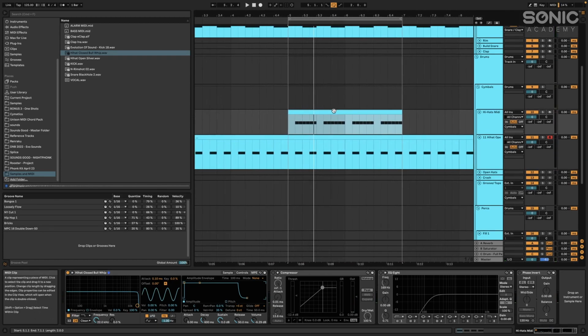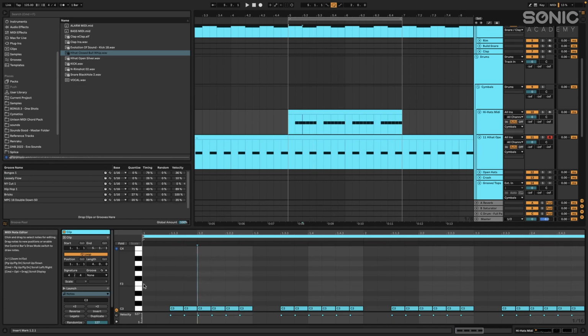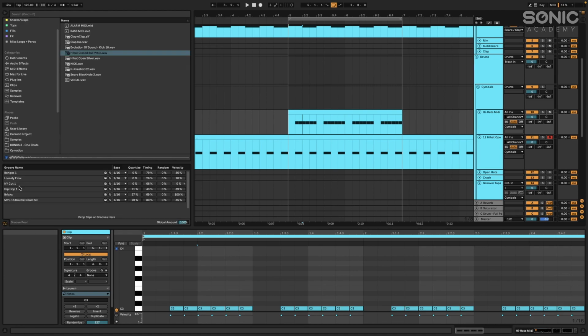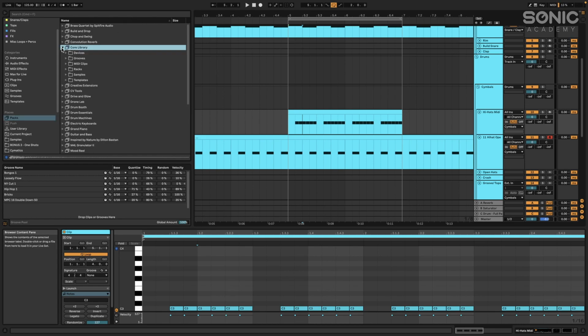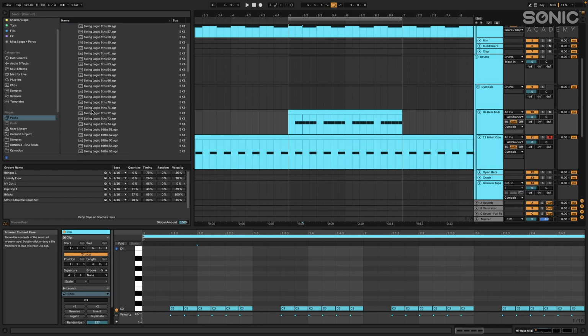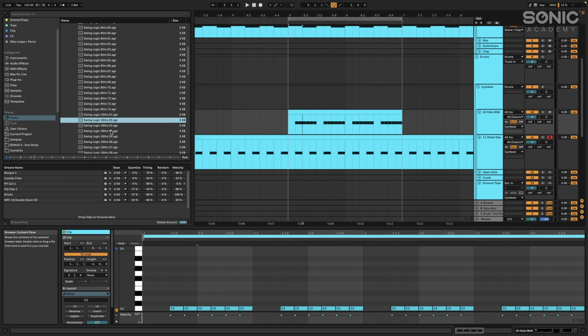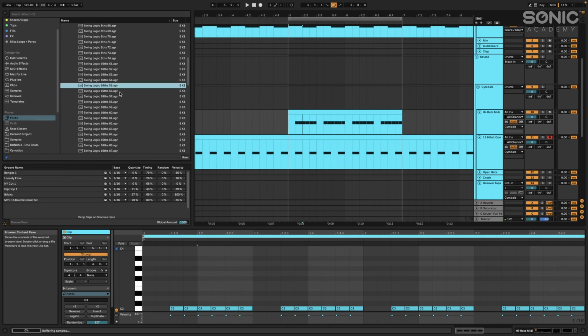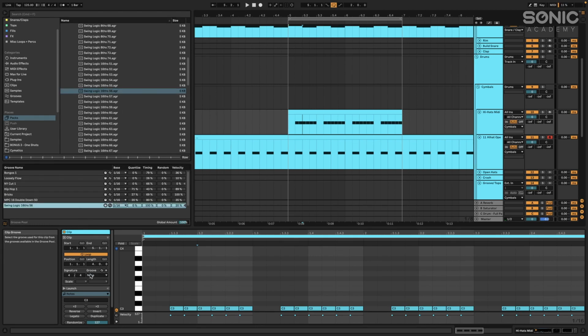Right now the beat sounds a little bit robotic, and there's not really a whole lot of swing to this beat. So what we can do here is we can add a groove to these MIDI notes to make them bounce a little bit. So I have something right down here which is called the Groove Pool. If you guys aren't familiar with what this is, you can go into your core library grooves, and you can pick any one of these grooves. Like let's pick one of these grooves down here from the Logic folder. I like this one. Let's try that one. Go down here to our swing Logic 16ths.